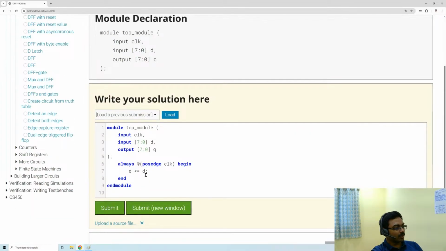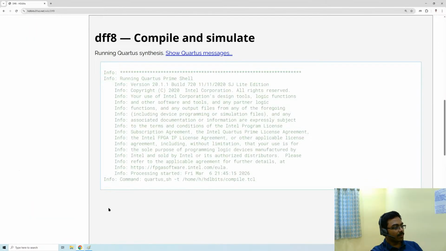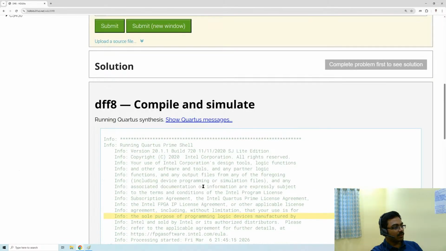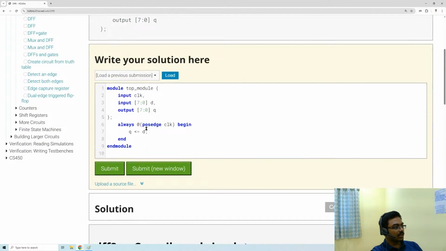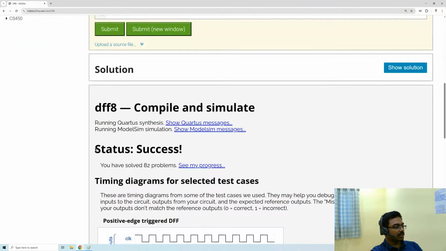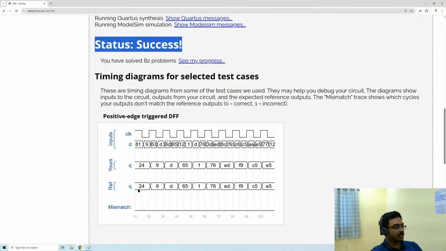Okay, so this problem is solved. Let's submit it. Each and every bit of D, which is 8 bits, gets assigned to the 8 bits of Q. The status is success. You can see the waveforms here. Whatever D is at the clock positive edge shows up on Q after that edge. 9 was here, so 9 comes here.